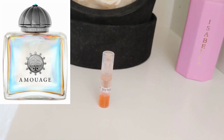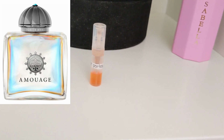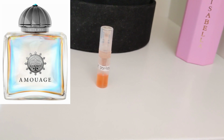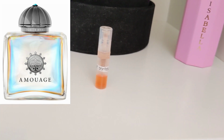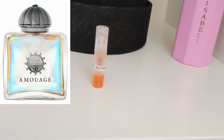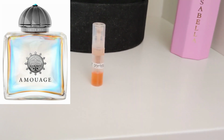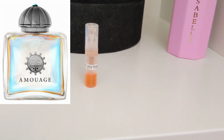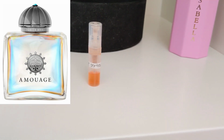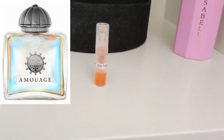Oh, okay. This one smells as if you're putting on a jasmine perfume. You just finished smoking a cigarette, as if there's a hint of secondhand cigarette smoke here. It reminds me of another perfume that I've smelled, the one that smells like rose, oud, and cigarette. I don't remember the name. So it smells as if you're wearing jasmine perfume, you just finished smoking and then you're putting this stone oil on your finger. There is something bitter, earthy, medicinal from the elemi and also the tobacco. It's as if you just finished smoking, and then there is a jasmine.